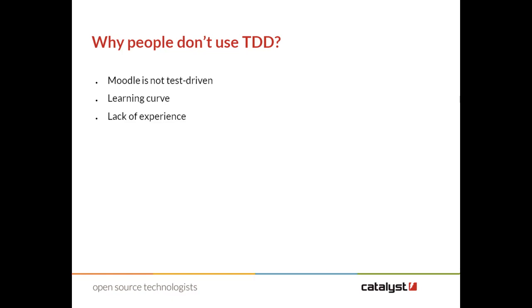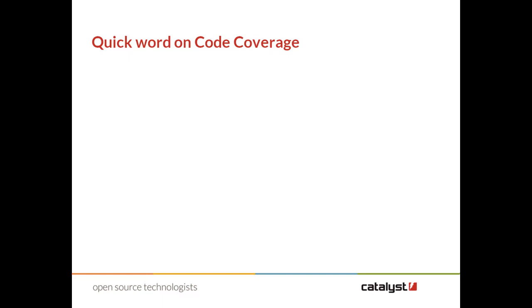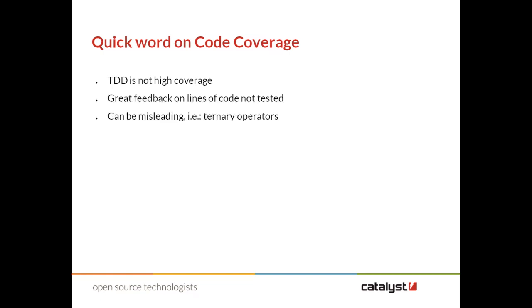If you lack experience with TDD, you may end up with many false failures due to bad tests. And it's also difficult to do it if other team members don't follow TDD. It's going to introduce untested and untestable code. Now, some people also prefer using code coverage. Code coverage analyzes during the tests which lines of code were actually tested. It's a great tool, but it's not used for TDD. It tells us which lines the test case covered, but it can be very misleading in terms of what is being tested.